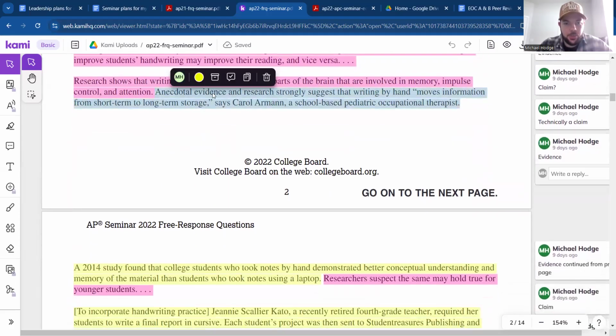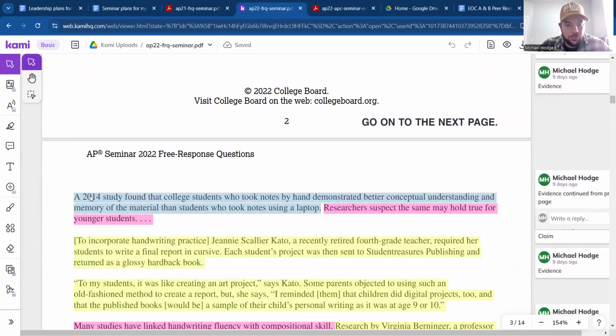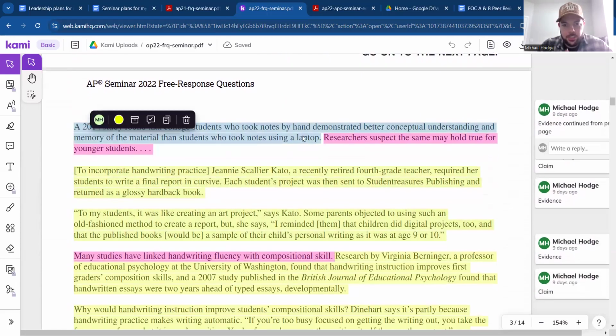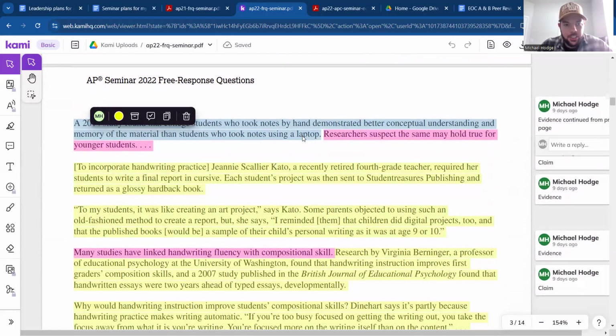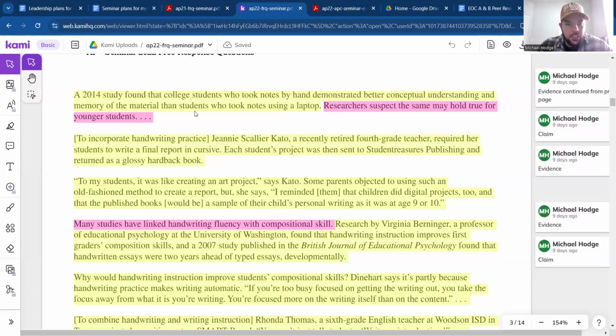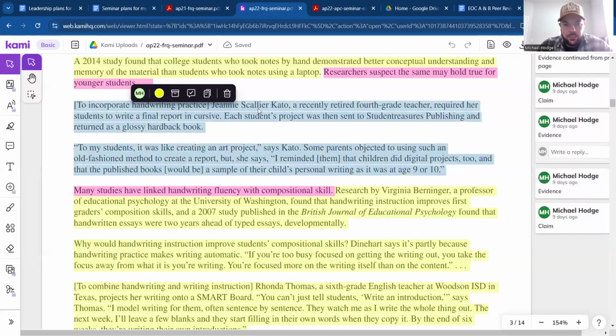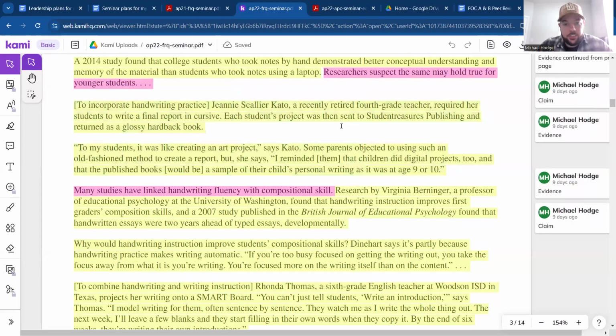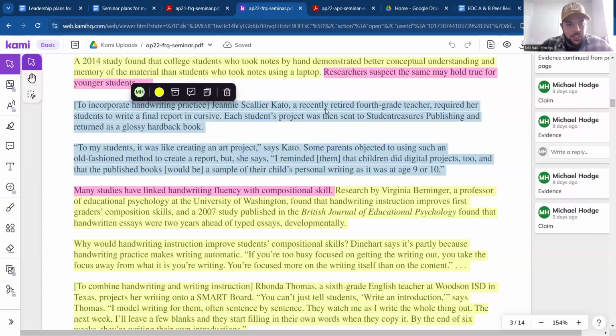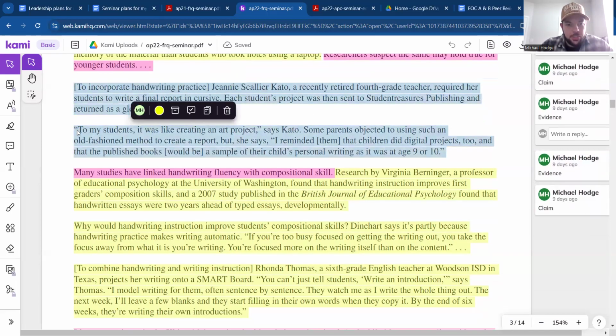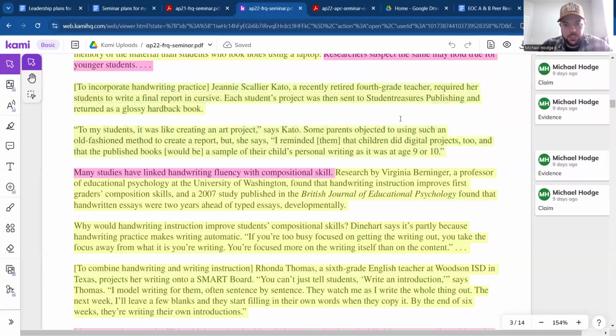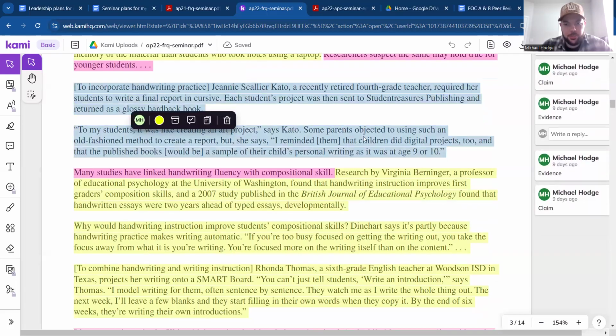Boom. This literally says the word evidence, using it, marking it up. And then I have quotation marks. And then it says occupational therapist. Great. A 2014 study, that's evidence. Marking it up. Not going to read any further. I'm going to mark the whole thing. This doesn't look like evidence. Moving on. Janine, okay, great. Evidence, right? Going to mark the whole thing up. And then bada bing, bada boom, it's quotation marks. And then this is also the same name there. So I know we're still using this same person. So if that's evidence, this is evidence. I'm going to mark that up, not reading any further.